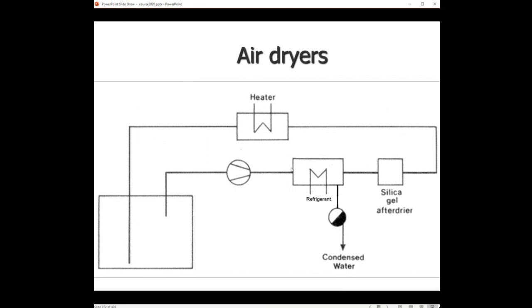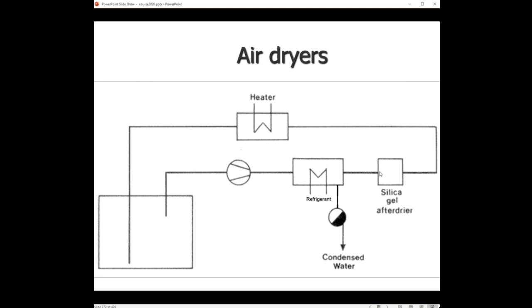When you have condensed the maximum of the humidity inside the air, with possibly some smaller droplets inside, it is then sent through what we call a silica gel dryer. Silica gel is a substance that will eliminate the remaining droplets in the air, and that you can regenerate later on.